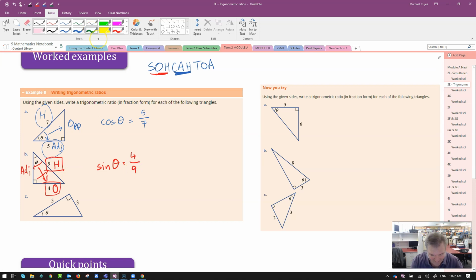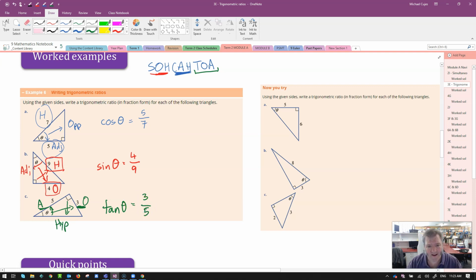Let's have a go at lucky last here. Labeling my triangle, there's my right angle, so across the triangle is the hypotenuse. Now I could label the adjacent side next if I wanted to, and the opposite side last. That's fine, but always start with that hypotenuse. That's most important. So in this one, I'm interested in an opposite side and an adjacent side. That's the tangent ratio. So the tan of theta is going to be the opposite side 3 divided by the adjacent side 5.